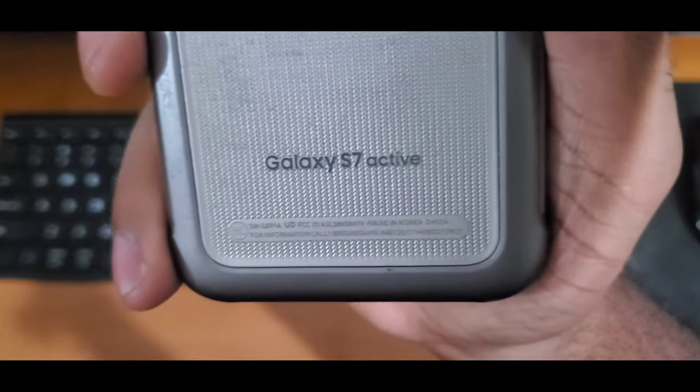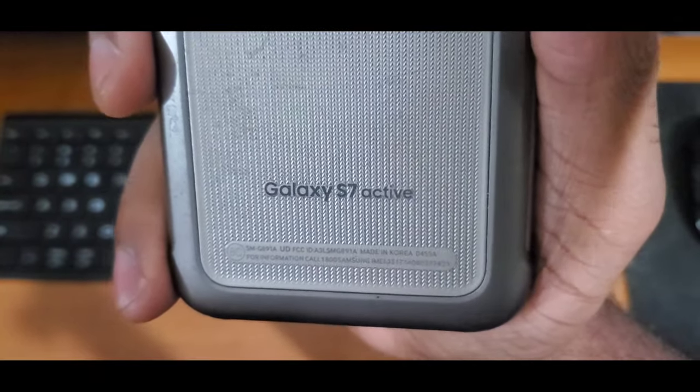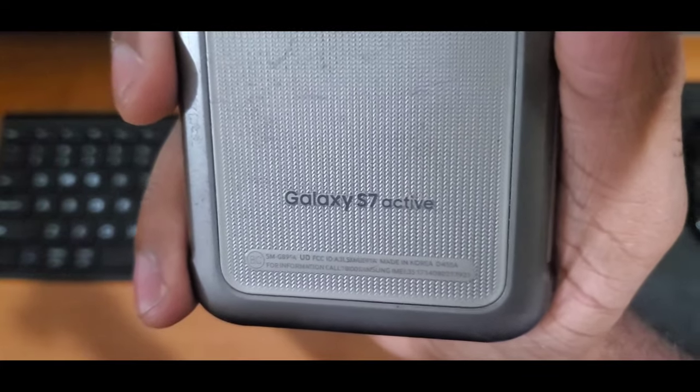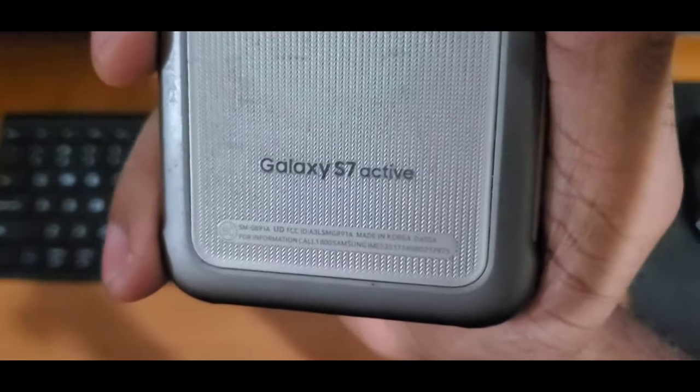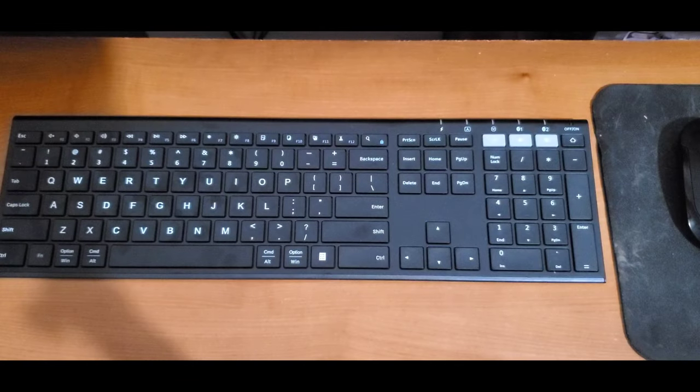Okay, now let's check focusing speeds. So let's take the device out and see how fast it locks back up on the keyboard behind it. Ready? 3, 2, 1. Boom, almost instant. Really fast focusing speeds, even in this lower light scenario with the primary camera, and really good detail retention as well. Let's do it one more time.